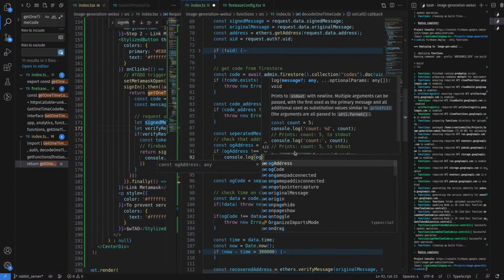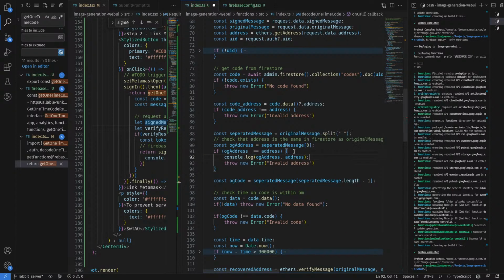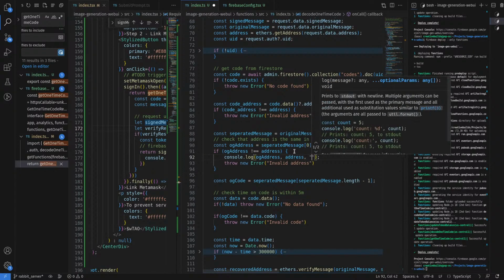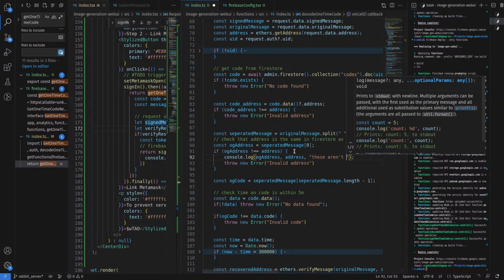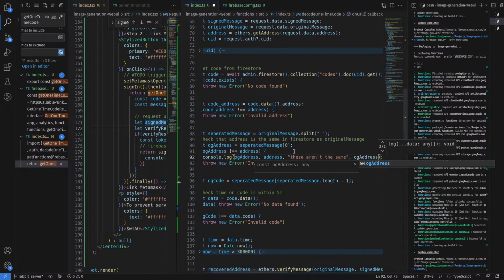Console.log, OG address, and address. These aren't the same.